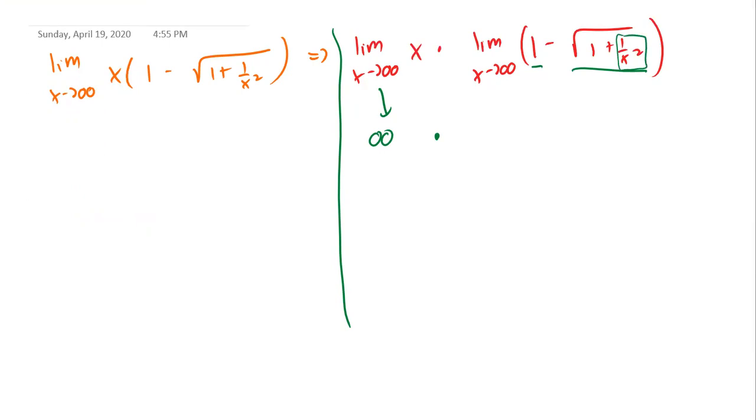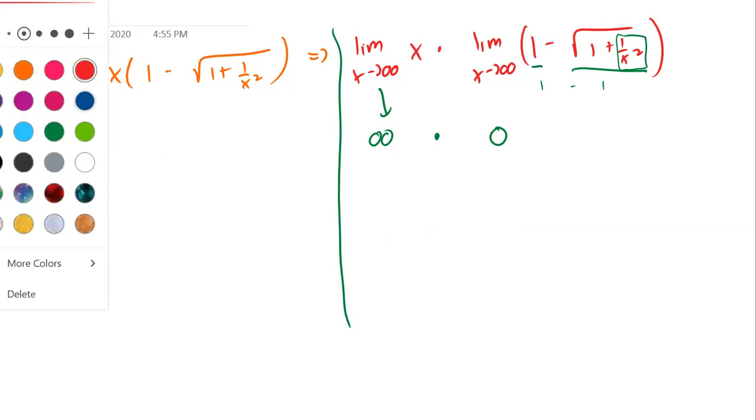So what is this whole thing? This thing looks like 1 minus 1 when you take the limit. 1 minus 1 is 0. So we have the right form. We have 0 times infinity. What does that mean? Now you can just go back and use the same trick that we did in the previous video. Now I'm not going to do everything, but I'm going to start you off.